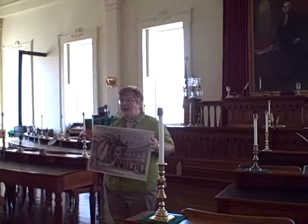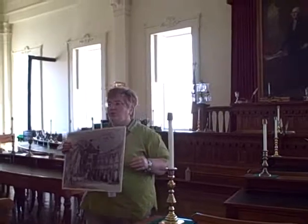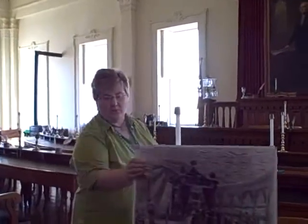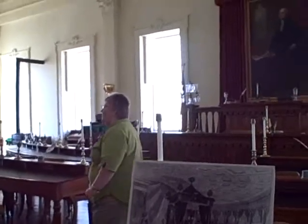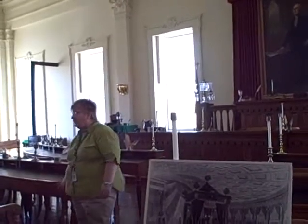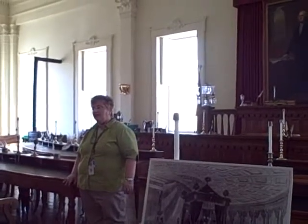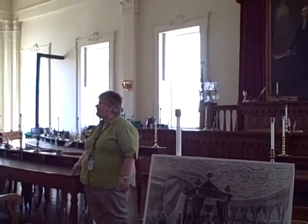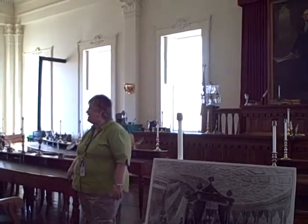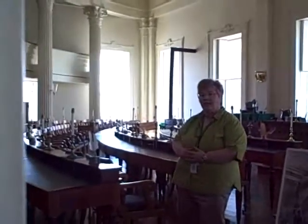When Lincoln's body arrived back here, they opened up the doors to this room. They let people come through here for 24 hours to pay their respects. And the next day when they closed the building, the estimate was 75,000 people had been through here, and 20,000 outside never made it into the room. Now, that's amazing. That would be almost everybody in Springfield today, but back then only 16,000 people lived here. So these people have come from all over the state and the country.